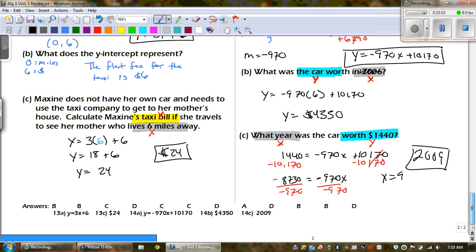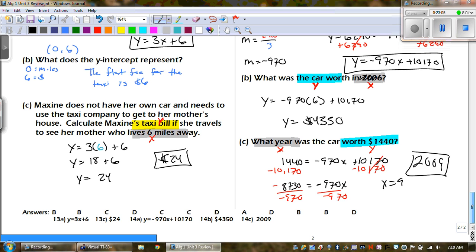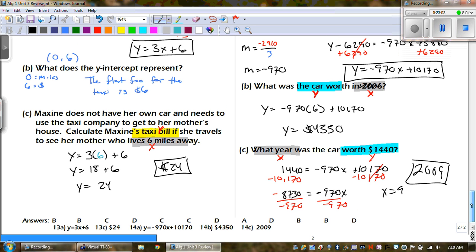Okay? I guess, well, what do you know? Look at that. All of the answers were down there. Okay? You can go back and check. Hopefully I got them all right because I wasn't using an answer key on this one.